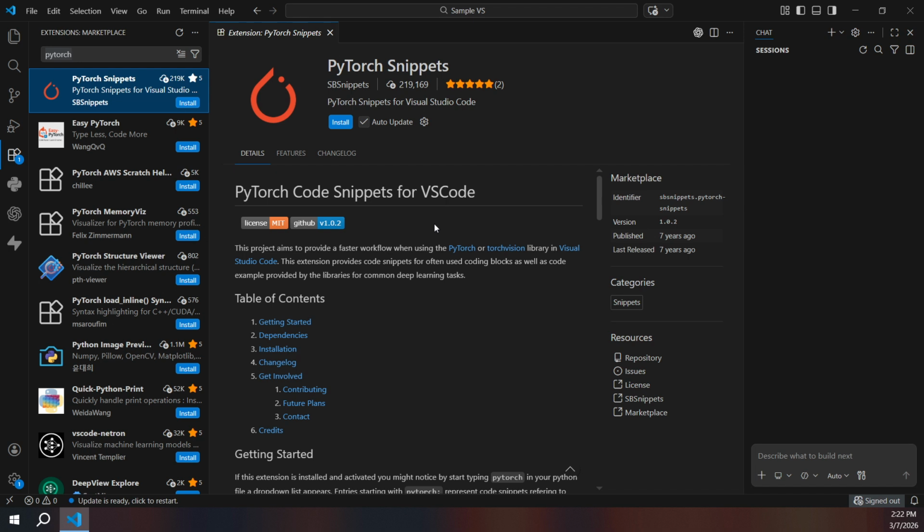That's it. You've installed PyTorch support in VS Code. Remember, this adds editor features. The actual PyTorch library that runs your code is installed separately in your Python environment with your preferred package manager. When you're ready, check the official PyTorch site for the correct install command for your system and hardware.